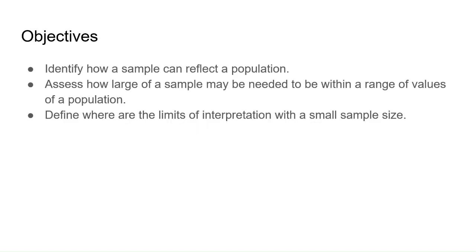Next part, we are concerned with understanding samples and sample sizes, which is important for hypothesis testing. The objectives for this part are to identify whether a sample reflects a population, to assess how large a sample may need to be within the range of values of a population, and to define where the limits of interpretation are with a small sample size.